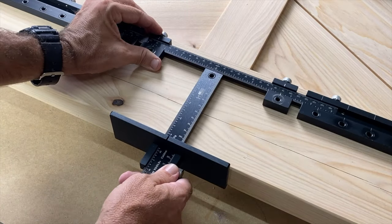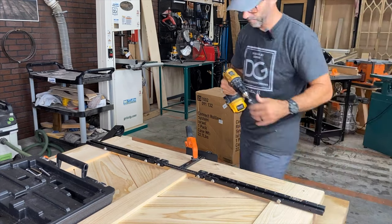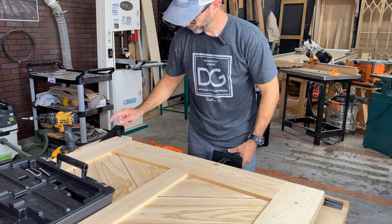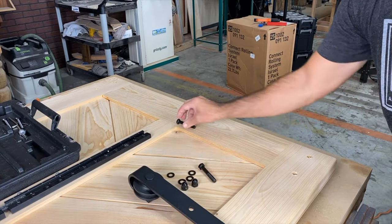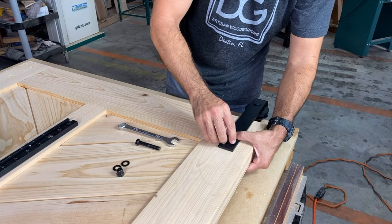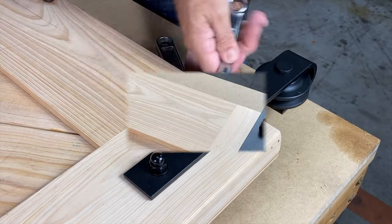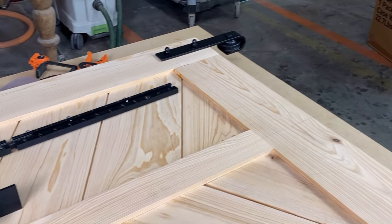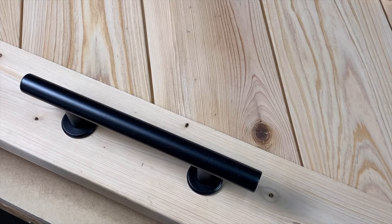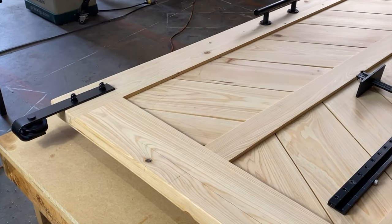Now it's time to adjust the tool again. The second set of holes need to be five and nine-sixteenths down, so I just quickly measured it, tightened the knob, and got to drilling again. Here is the sliding track hardware that we will be installing. These screws are a half inch and the bit that comes with the True Position tool is actually a quarter inch, so I had to take a half-inch bit and drill through the holes, but it was easy because I already had my pilot hole for the quarter inch done. I tightened them down and they fit perfectly and they're square. The holes are complete, hardware installed, and it's time to move on to the next step.